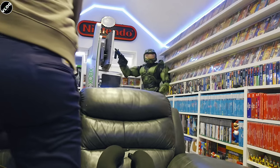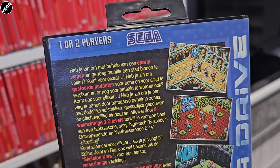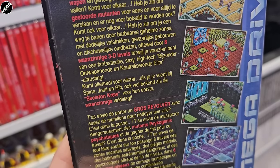Okay, there's a note. Yes, okay, so there's more of a story to this one. This has come from my friend Sylvan. Sylvan is a huge Mega Drive collector, like huge, very knowledgeable when it comes to Sega Mega Drive. He reached out to me. He saw that on a recent episode, I picked up this copy of Skeleton Crew. And as everybody quickly made me aware in the comments, it's in Dutch on the back, Dutch and French, I believe. Not German. I was told it was German, I just relayed the information.